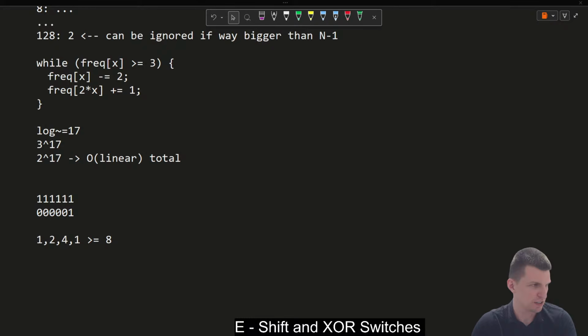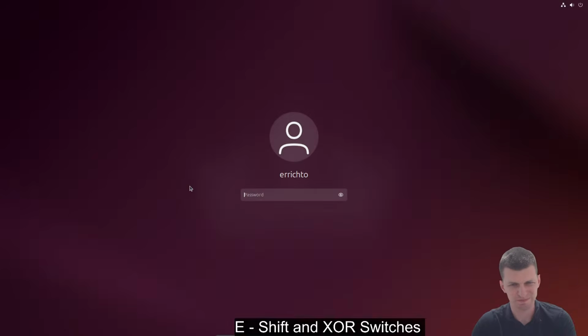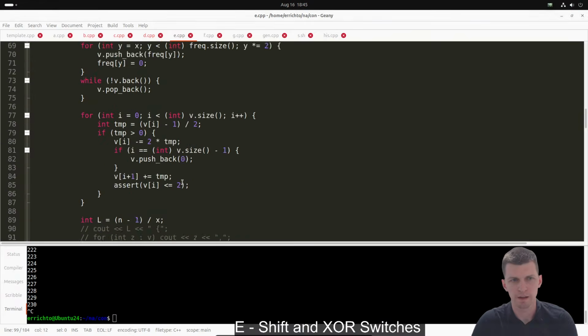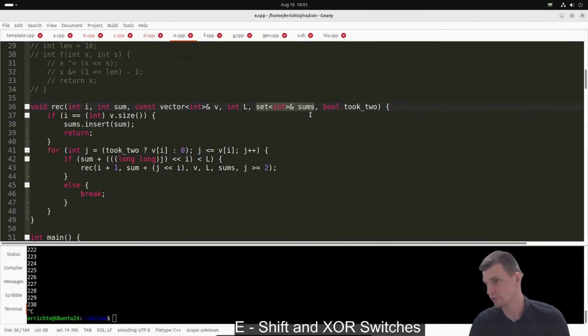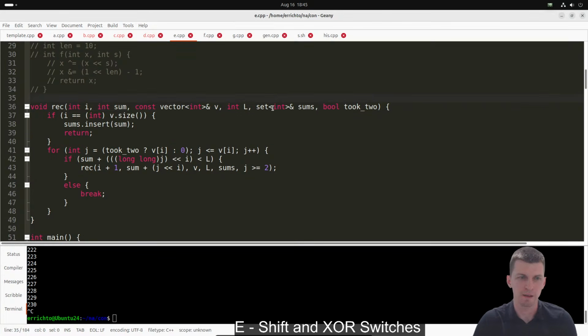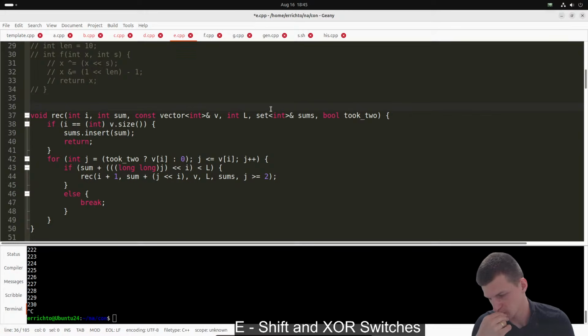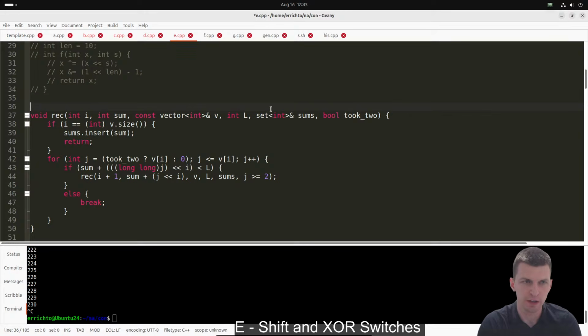One more thing is that in my implementation, I used here a set, which is not very efficient. I will show you now a trick for this to get rid of logarithm, and then we'll do, I will stop the stream. There is this trick.